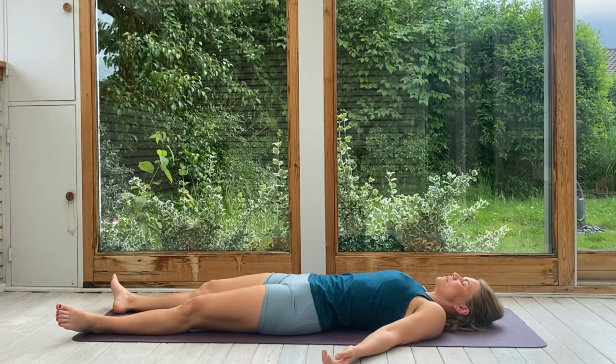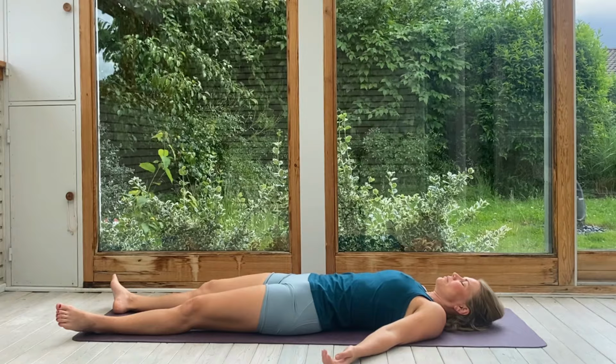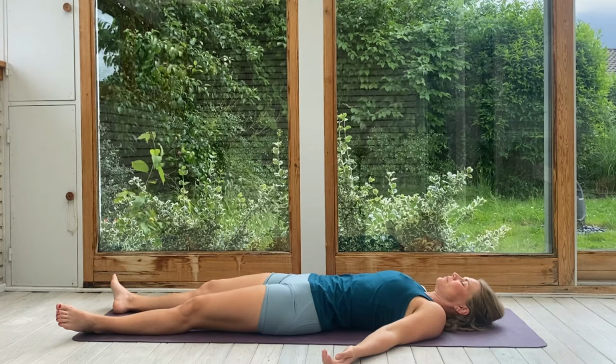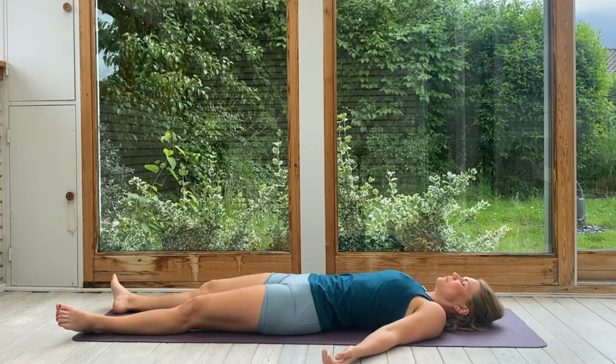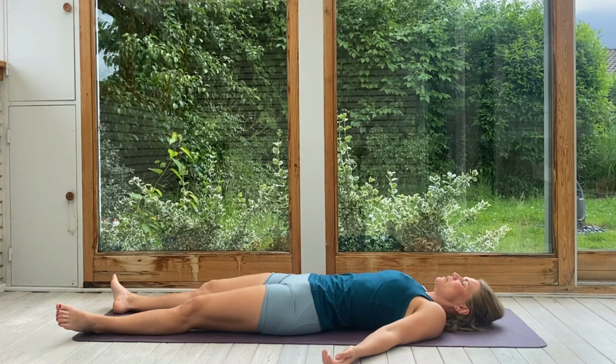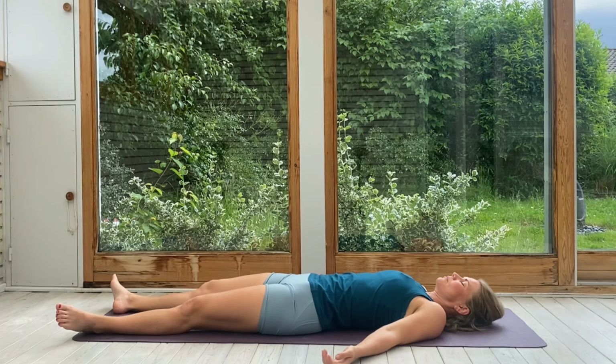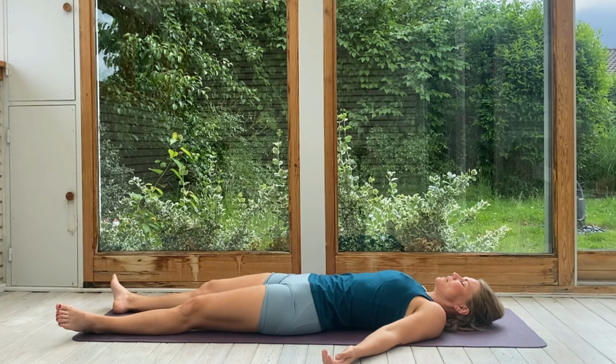Again, maybe notice the support from the floor. Notice how the body feels. Notice how the mind feels. Maybe a little more relaxed, a little more stable. Notice any body sensations. Take the last few moments of this practice to release and let go anything that's left. Relaxing the body completely.